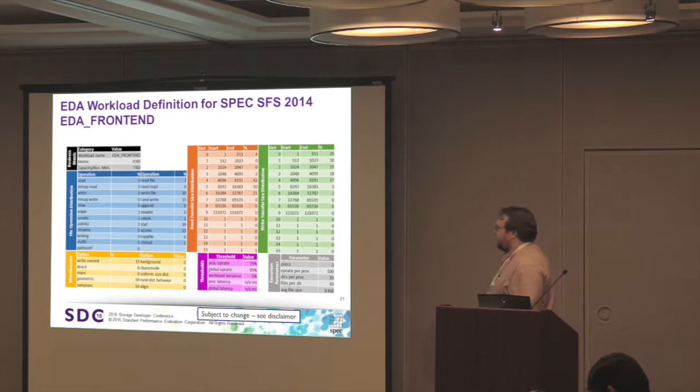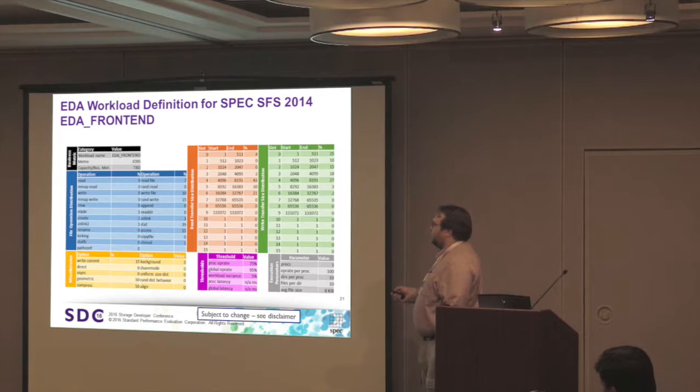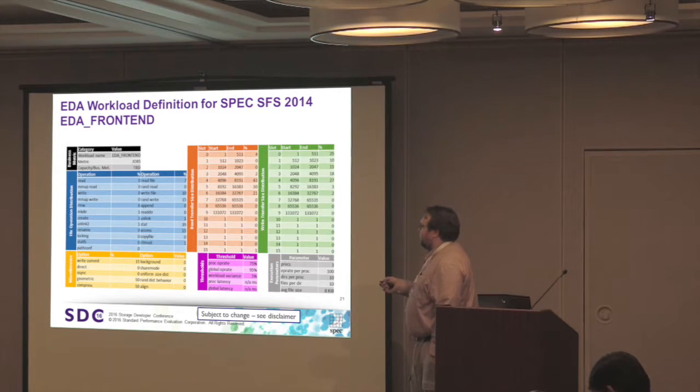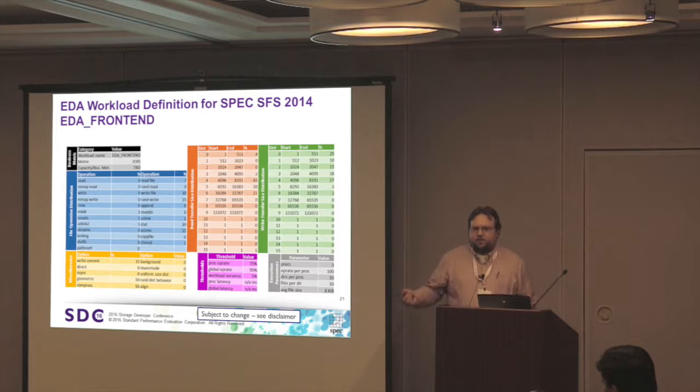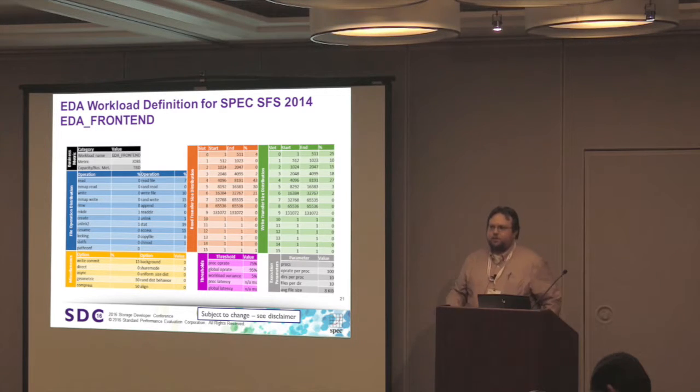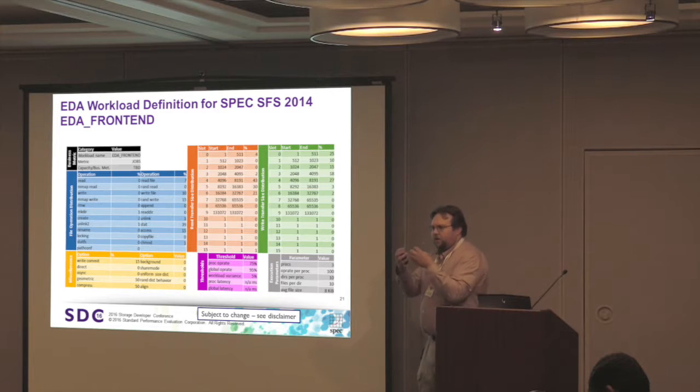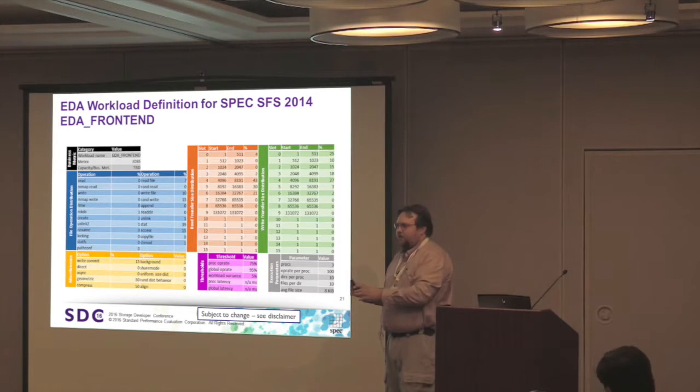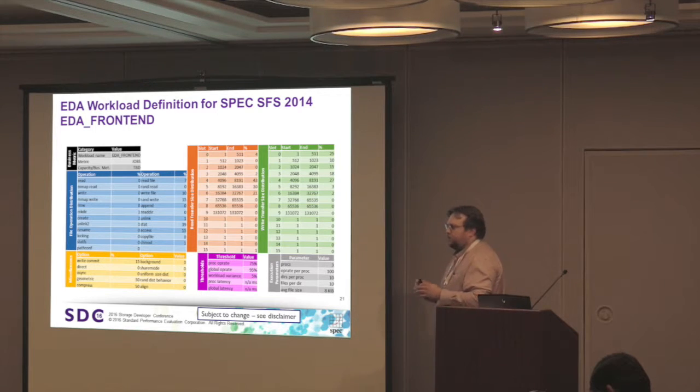So I'm going to throw 2 eye charts here at you. This is the front end workload. And you can see here we have the reads and writes. And the reads and writes are done as reading or writing a whole file. Because this phase is a lot more like a software build where you would pick up that file, that part of the chip, and you would incorporate it in something and then write a different kind of file out. So it's a lot more like a software build. So the I/O operations are all on whole files only.